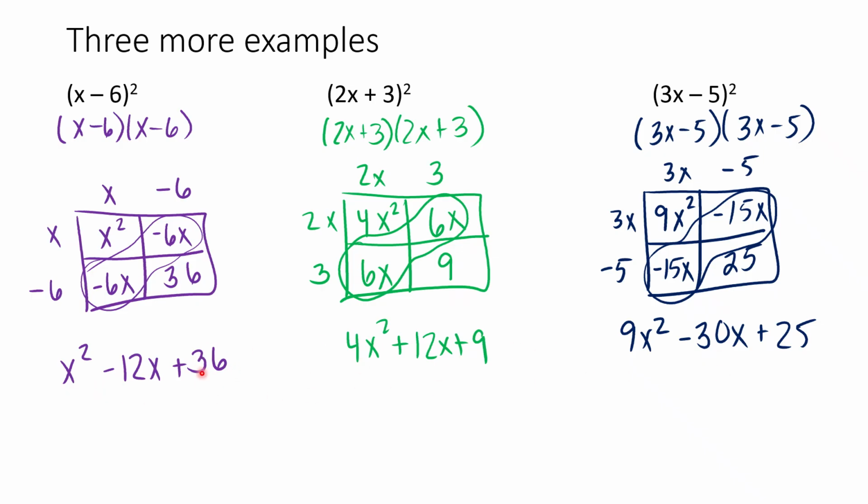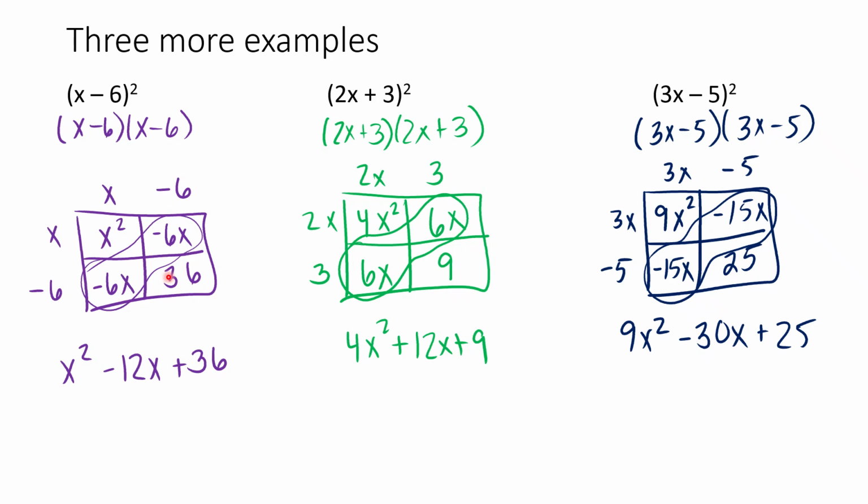The last position, notice, is always positive because it comes from squaring. So you might have a negative times a negative, which would give you a positive, or you might have two positives that would give you a positive. But because you're working with the same sign in your original problem, it will always end up being positive. So that last number is always positive of something that's a perfect square.